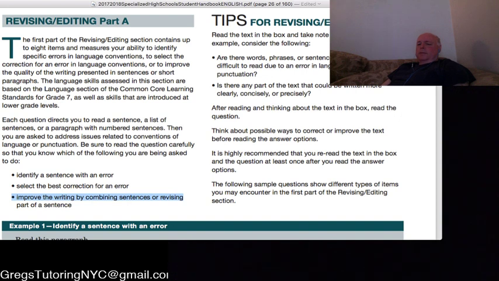So for instance, and by the way, some of you know that the SHSAT used to have scrambled paragraphs and things like that. And a lot of people couldn't see the point of that. I actually thought that was a good section to have in the SHSAT. And in the event that's gone, however, you're going to notice in some of the revising and editing sections, they're still going to ask you, which sentence doesn't belong? Which sentence was in the wrong place? Which sentence needs a transition leading into it? And stuff like that.